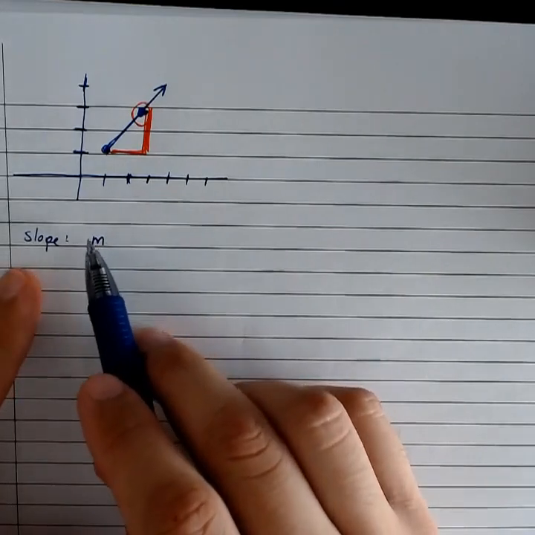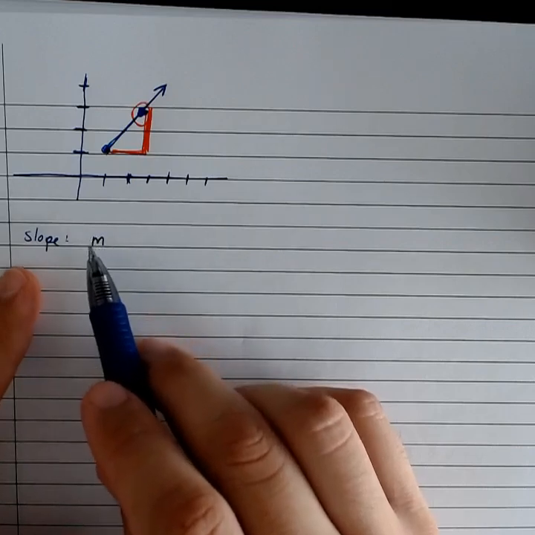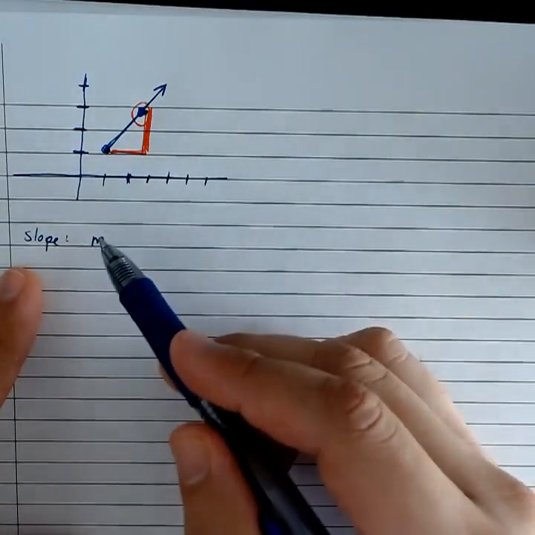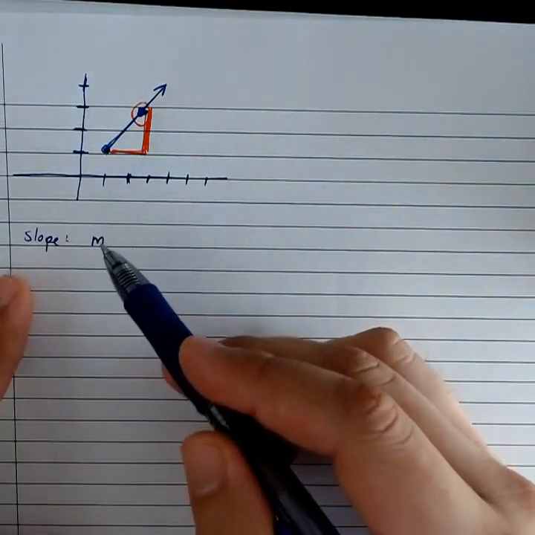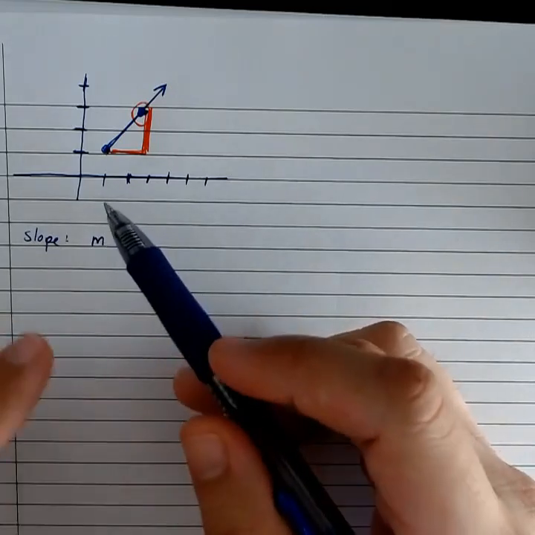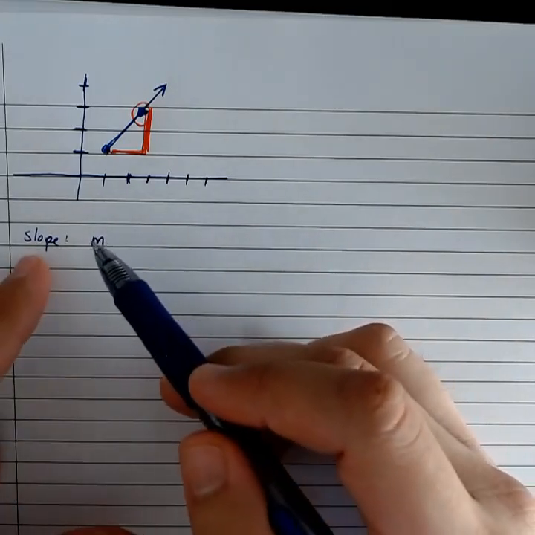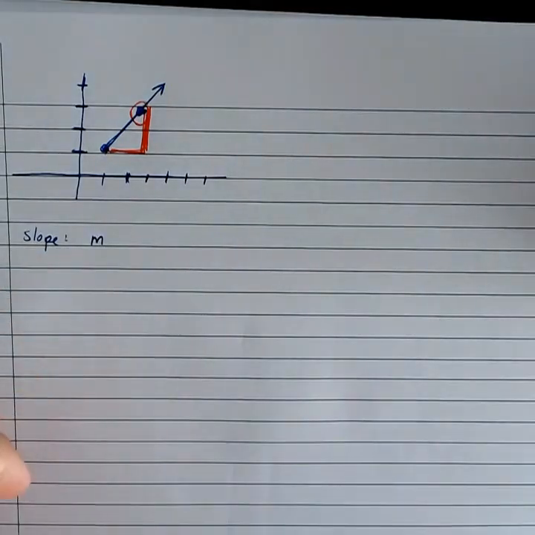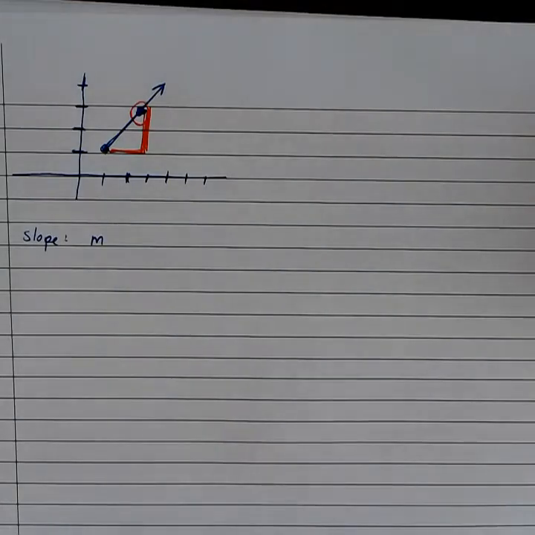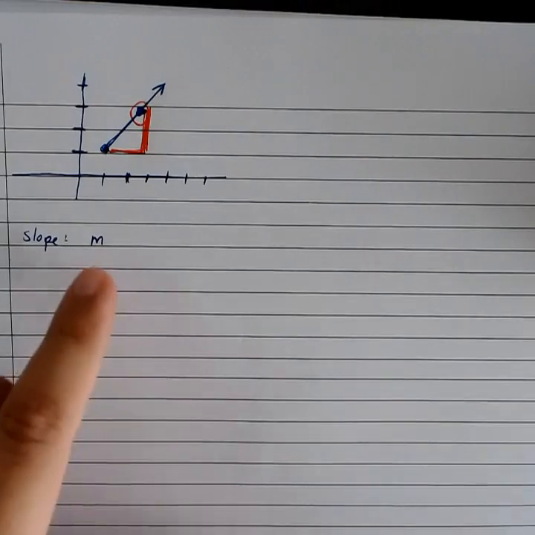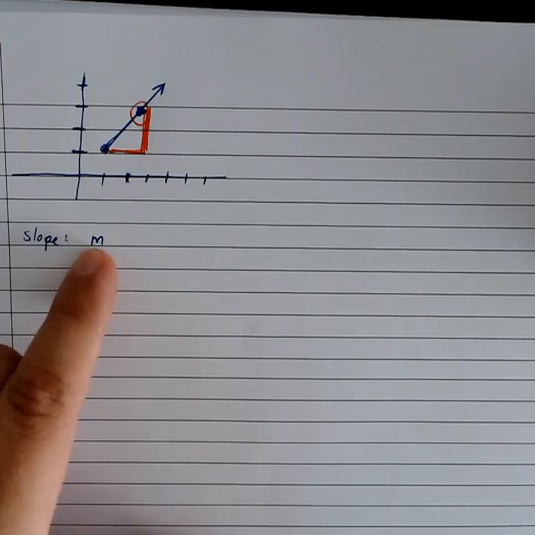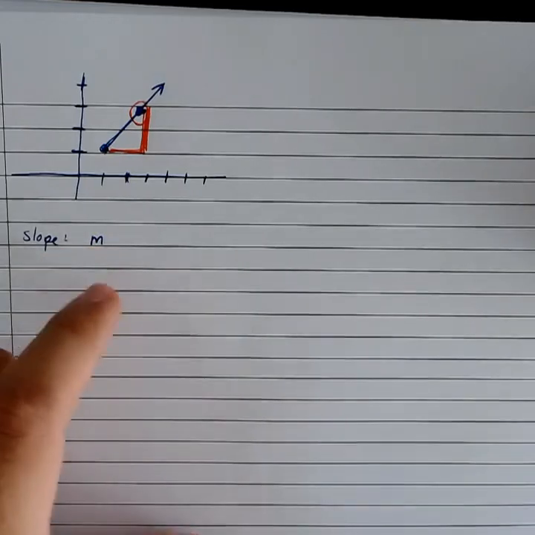Some theories suggest that m is the French for monter, which means to climb, like if you're climbing the side of a mountain. Other people say that m stands for modulus, which comes from another area of math, and that would kind of make sense, but kind of doesn't. And other people say, well, m is just the first letter of slope, obviously. That's meant as a joke, although it is a very old joke that appears in a lot of textbooks. In any event, it's a strange choice from our point of view, but that's just the way it is. m is the symbol that's used for slope.